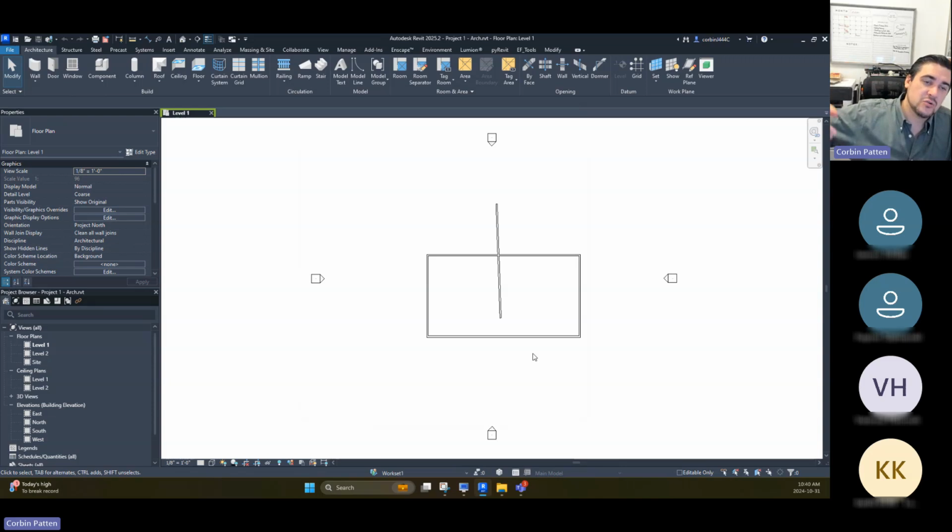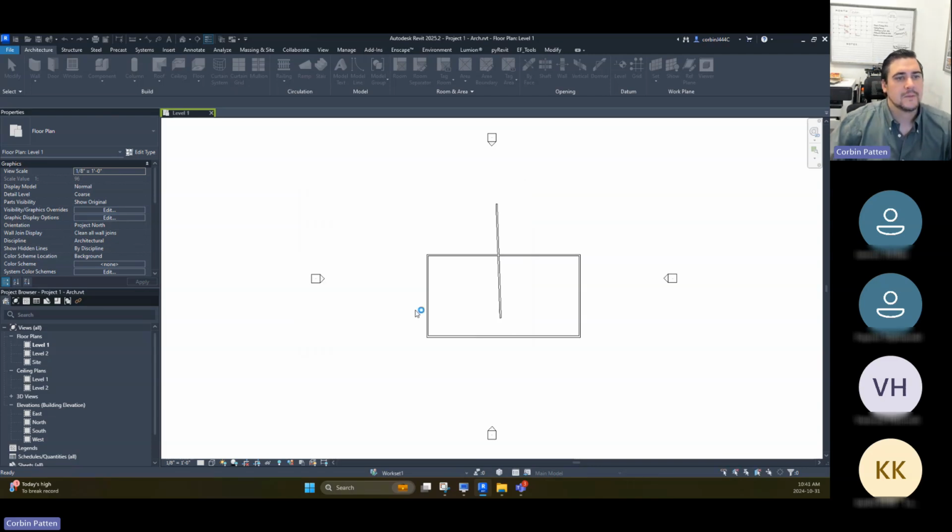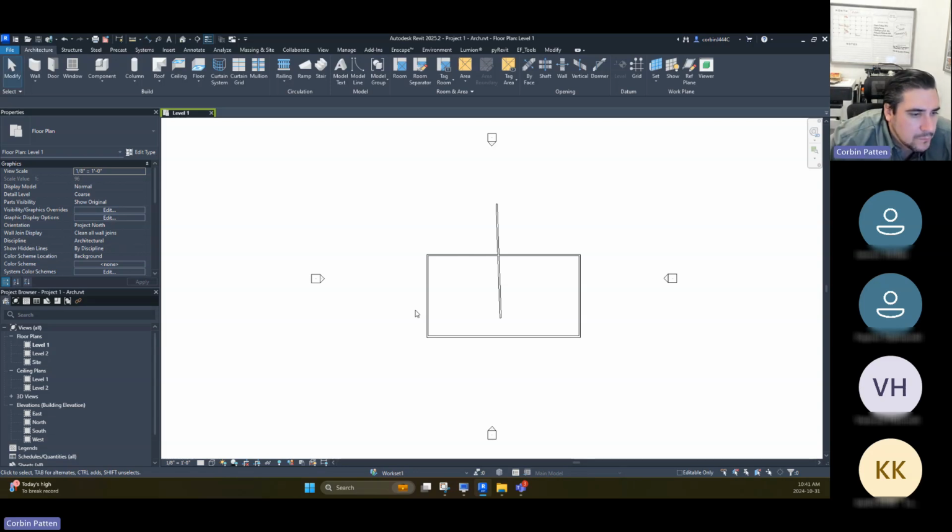rationale is you already have a local file, so you're just continuing to work with that local file. And when we sync here, the syncing is updating that local file as well. So yeah, I don't think that's a problem. And then when you open up the model, it's going to grab the most recent items from that central file and update your local model.